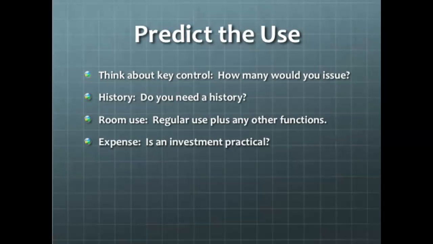Predict the room use a little bit. That's where it gets a little bit foggy and where you may have differences with me, and that's okay. Again, we talked about safe rooms, and that's a great example to use, but there are other things to think about where you may have dual use for a room. If you use the conference room and said if something bad happened, everybody report to the conference room, and I want a classroom security lock on that because it's a better way for them not to have to run back out to lock the door. Okay, makes sense.